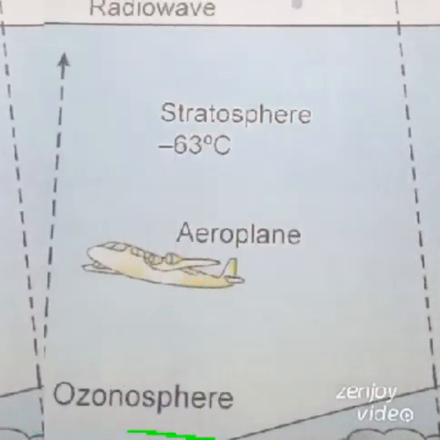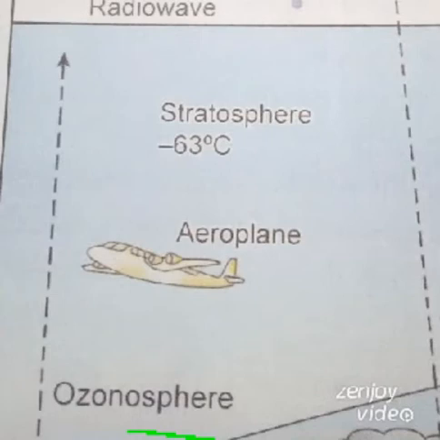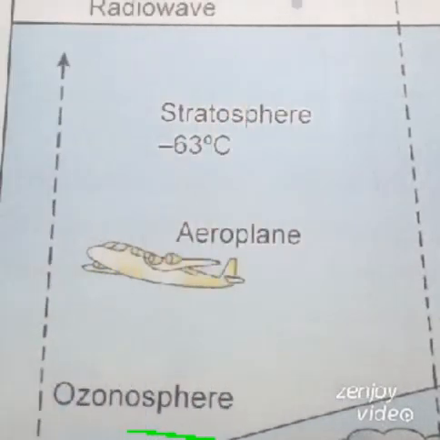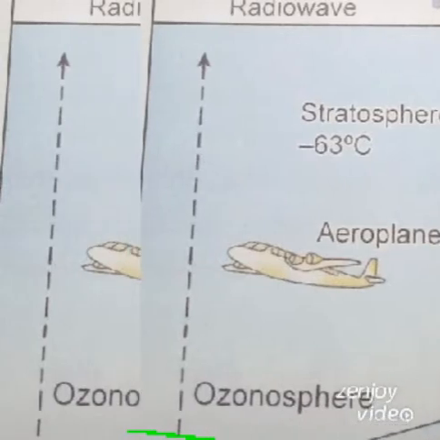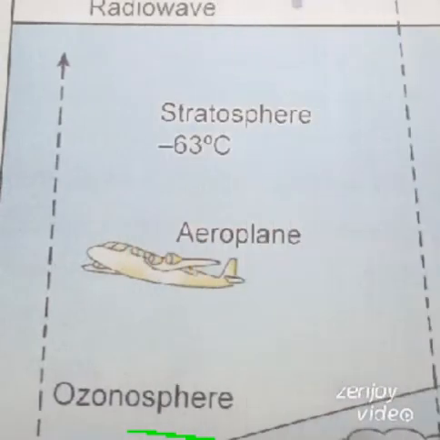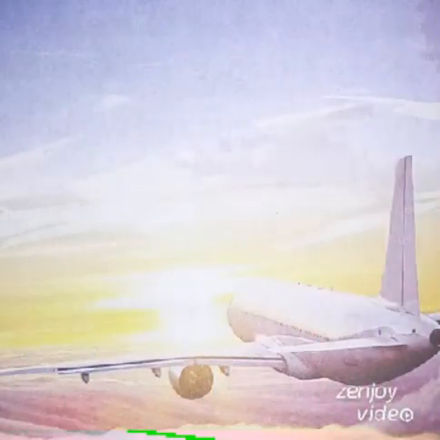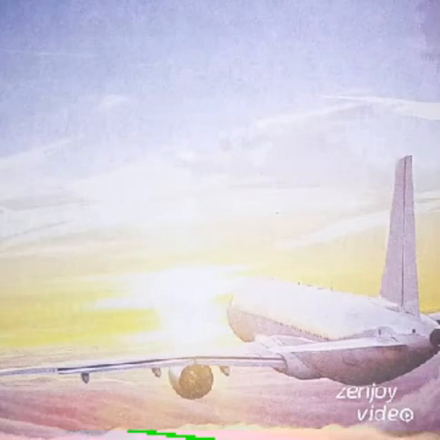Now stratosphere. Stratosphere ranges up to 50 kilometers above the troposphere. In the stratosphere, aeroplanes can move very freely as there is less water vapor. This layer also helps by absorbing the ultraviolet rays that come from the sun and saves us. This is also known as the ozone sphere.